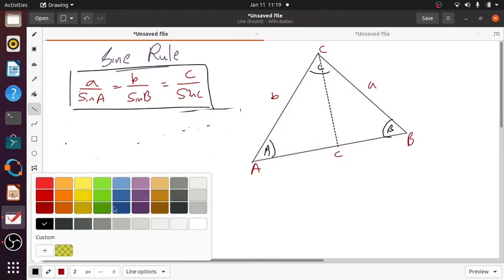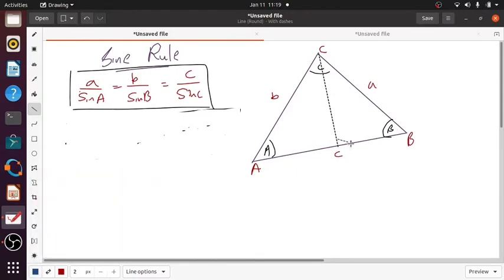Now if I draw a line like this, such that this is perpendicular. So let me call this D. This point is D, and the length is C. So let me just write it somewhere here. This is the length AB. This is the point D. So CD is constructed such that CD is perpendicular to AB. This is how it is constructed.